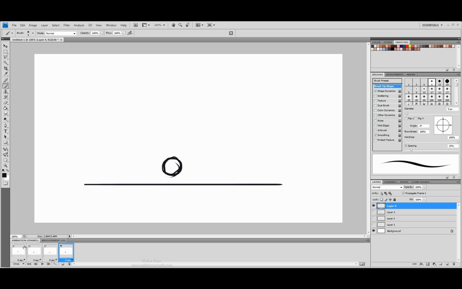Inside of your frame options, you see the little play button right here. You can left click on the play, and it'll go through it one time. If we actually want it to loop, you see where it says once right here? Left click on this and choose forever. Now when you click on it, you'll actually have it going up and down like this. Now you notice the speed is actually based off of 0 seconds. So this is just going as fast as it can through it. Let's go ahead and click stop.